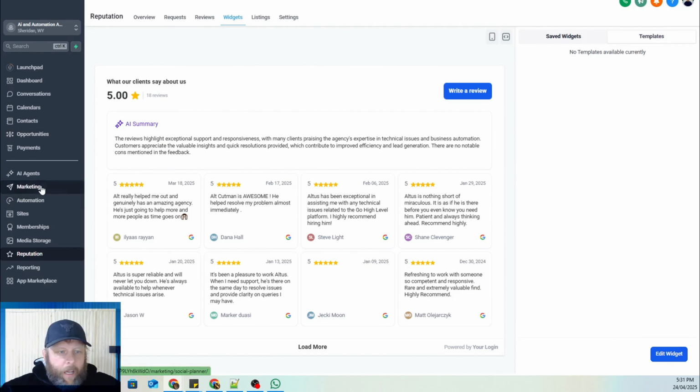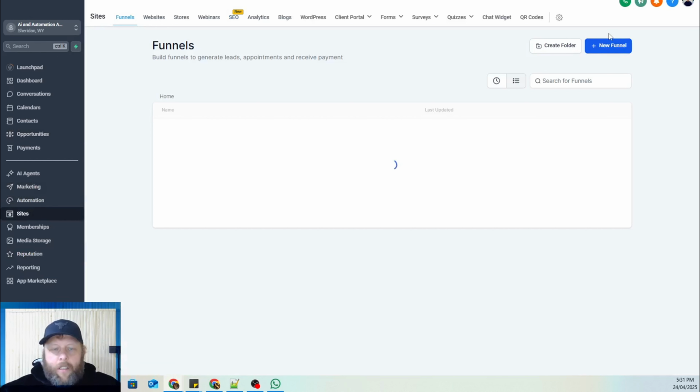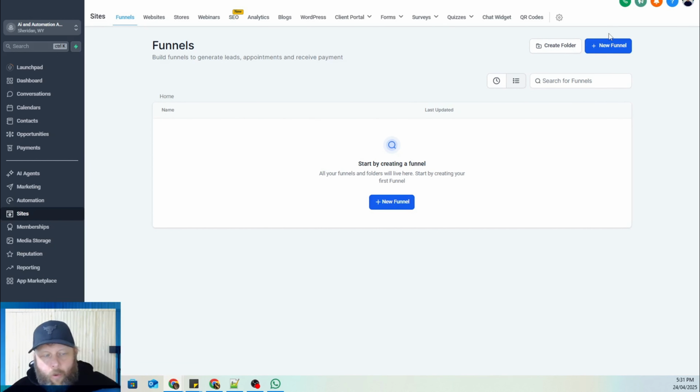So chatbots are under sites. Again, you've got to connect your AI to your chat widget, train your AI, connect it all together, and then once you connect your AI to your chat widget, we're going to take the chat widget and connect it to your website. So Highlevel connects the widget to AI and has all your business information. This is just the chat widget we're going to use.